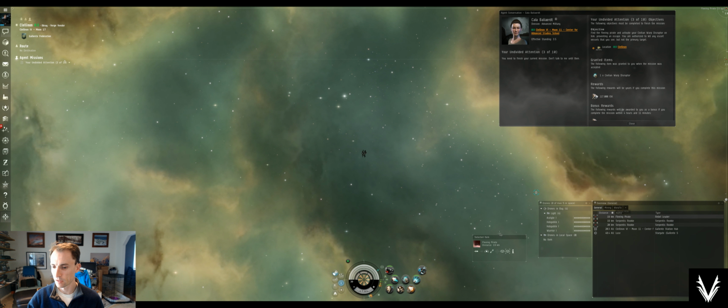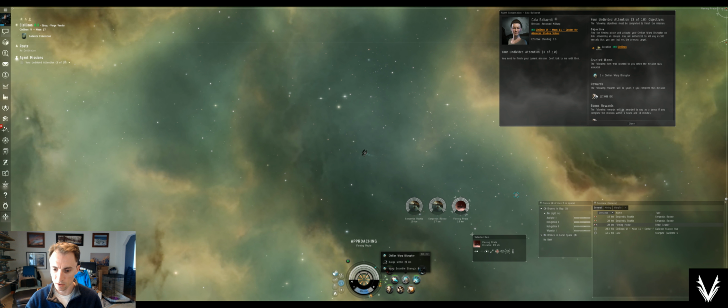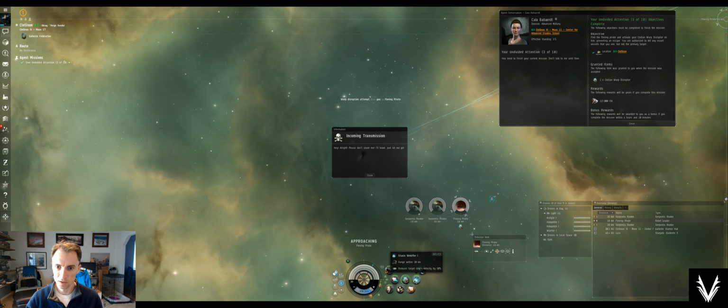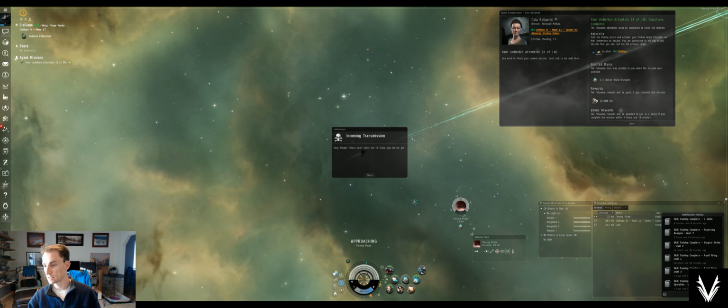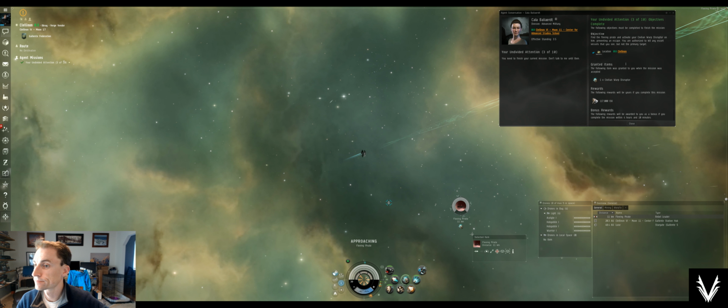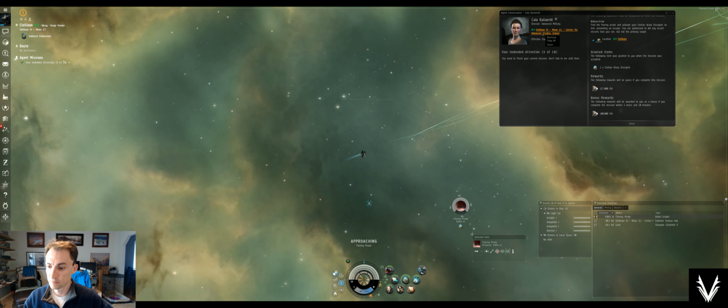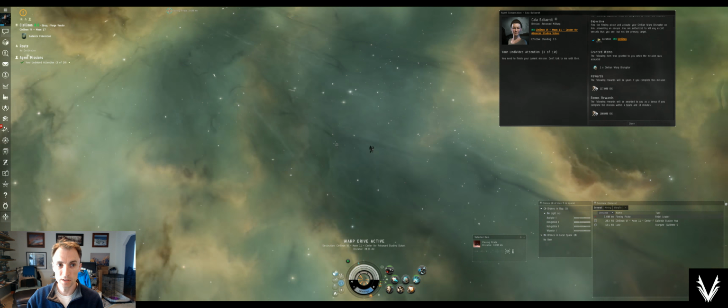Alright. So, we've got the fleeing pirate, and we will activate this on them, and that's all we needed to do, I guess. So, that's pretty boring. But I guess that's that. I guess we're done. I didn't get to kill anything. All right. I guess I'm done. All I needed to do is get in, drop the scramble on him, and then warp out.